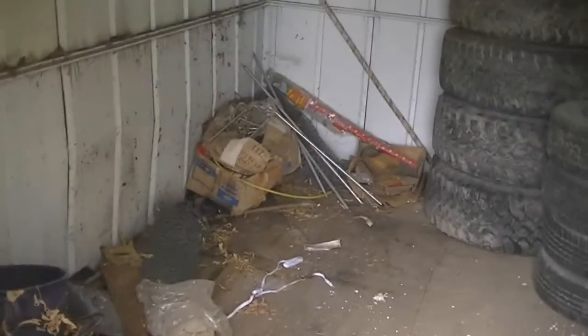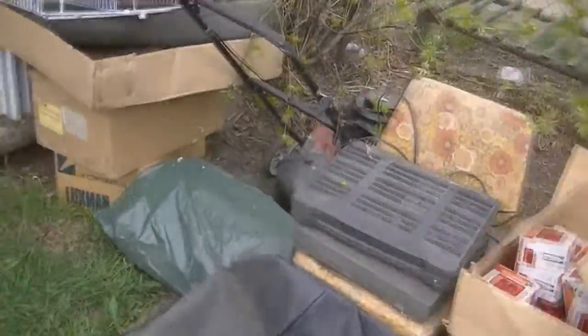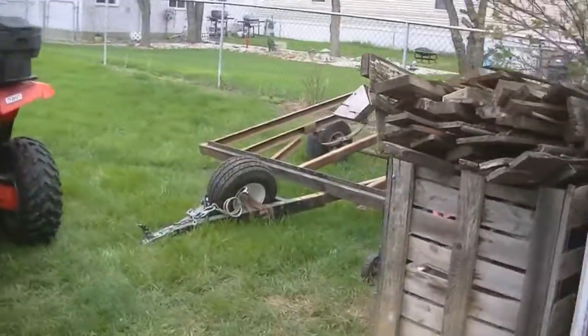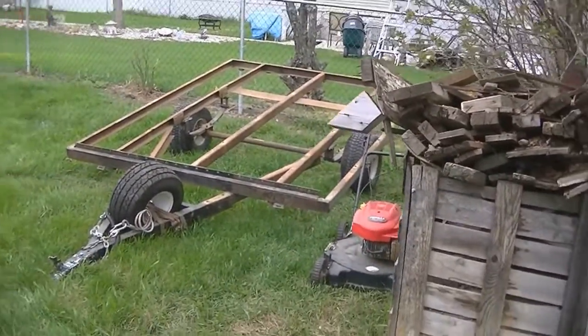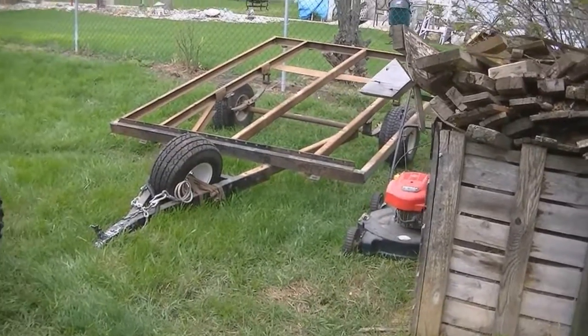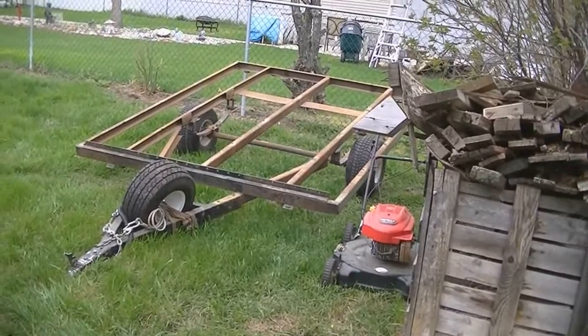I don't even like being near this thing. That's looking better already. I didn't bother cleaning the other stuff out because I'm just gonna fire it into the yard and it's gonna look like crap, so I'll hold off until I get a trailer - or I could even just throw a piece of plywood on that one. It'll be $109 for a plate and lifetime registration, lifetime insurance, all that good stuff.